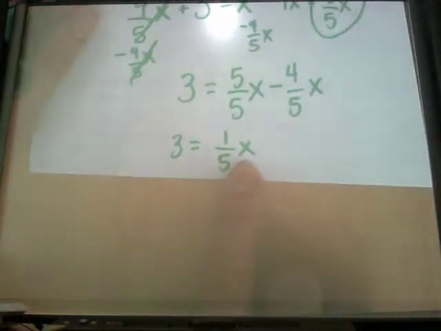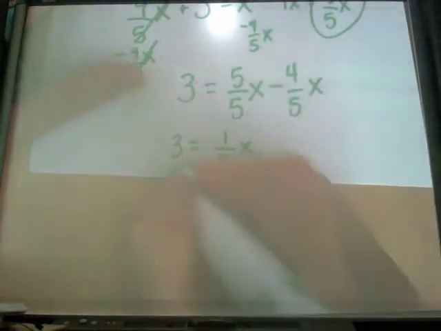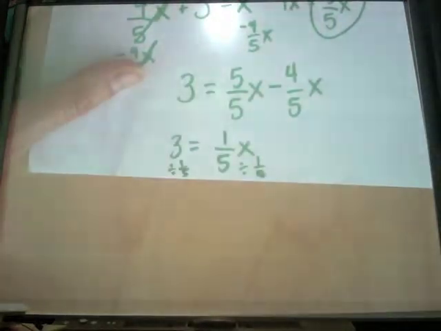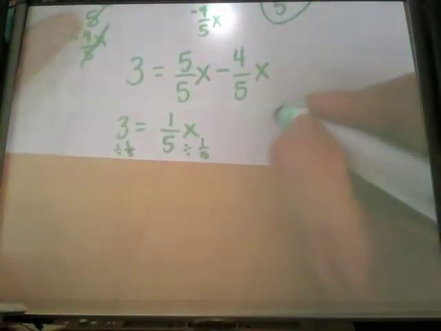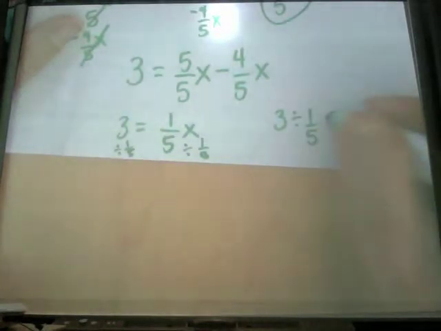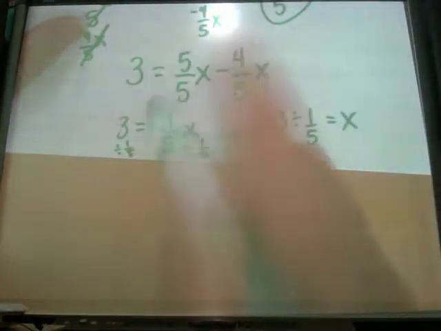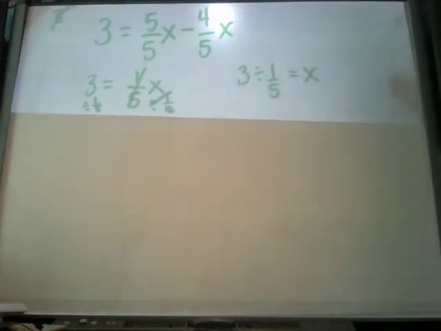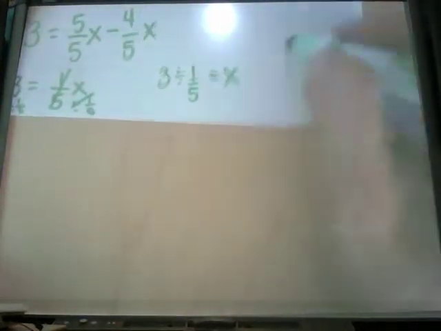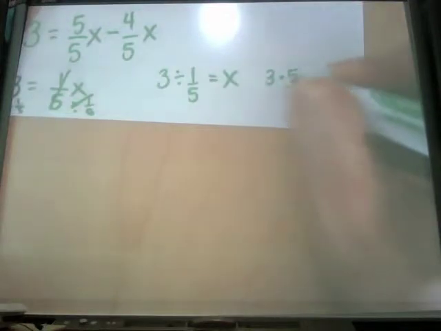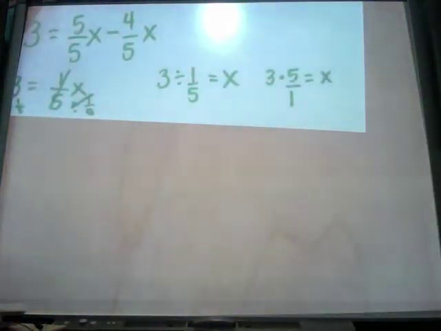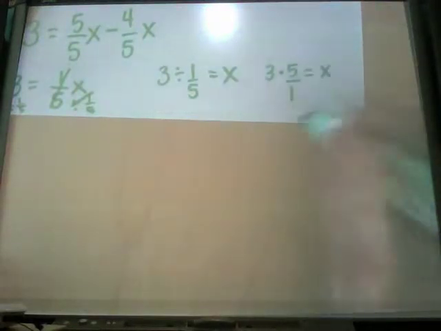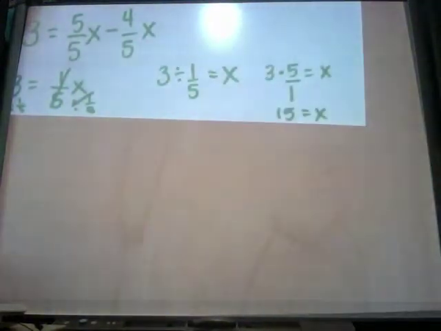Now, we're almost done. This is 1/5 times x. We need to solve for x. I'm going to divide both sides by 1/5. And I'm running out of room here, so I'm going to rewrite it over to the side. On the left, I have 3 divided by 1/5. The 3 comes first. 1/5 divided by 1/5, those will cancel out, leaving just the x. But I still have to do 3 divided by 1/5, which becomes, again, I'm running out of room, so I'm scooching to the side. You can just keep going down your paper. That becomes 3 times the reciprocal of 5/1, and then we're going to get 15/1, or 15 equals x.